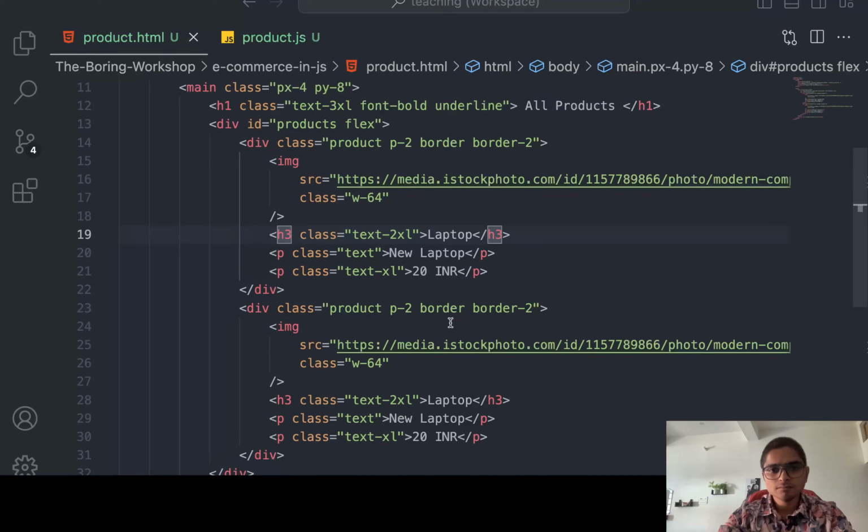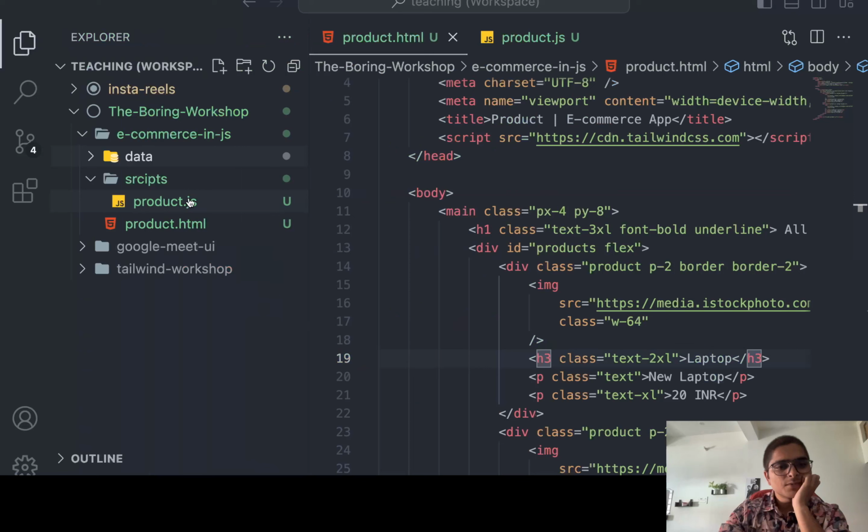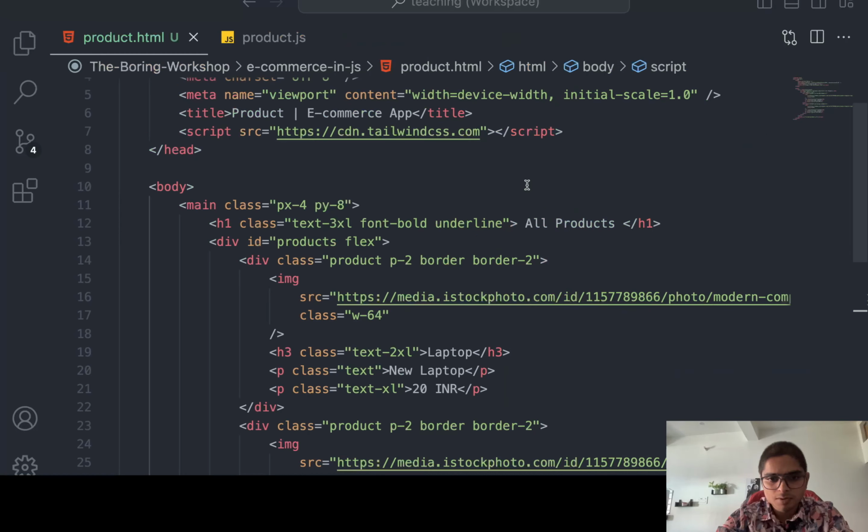I mean, there are some things I'm probably missing, maybe that's why it is not working. It could be because I'm not able to import some things here.